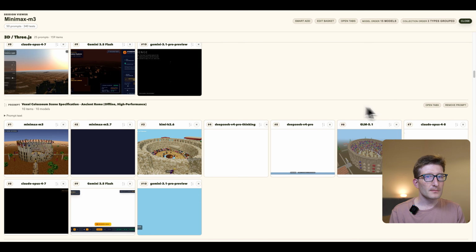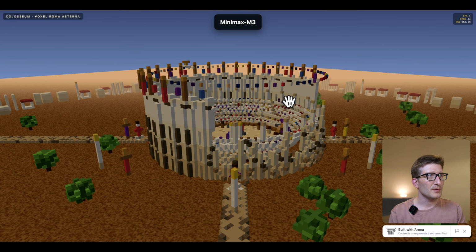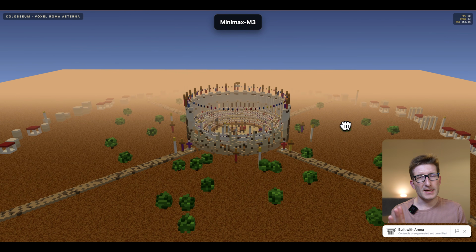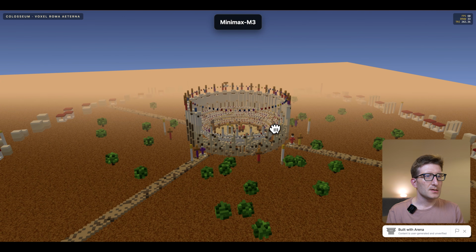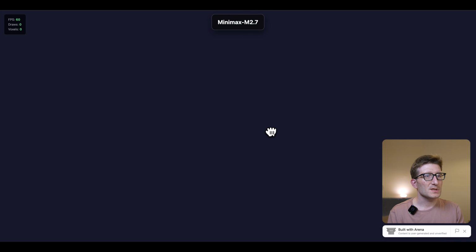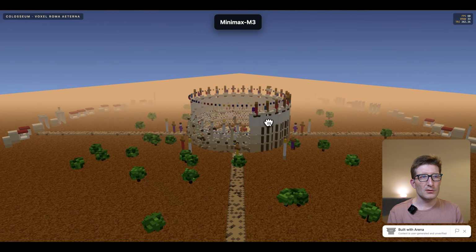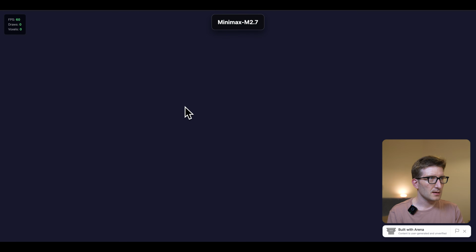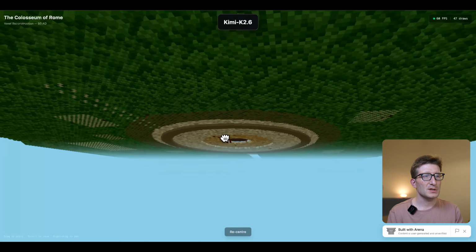Right, we'll probably start to wrap up with the 3D ones because I want to show you a few more. There are some really nice data visualizations I want to show you in a sec, so let's go through these and get to that. So this is a voxel generation. I would say this is really not that good. And this one is broken, M2.7 unfortunately.